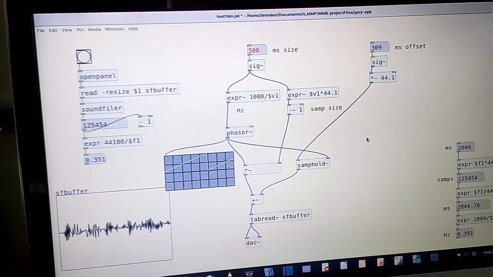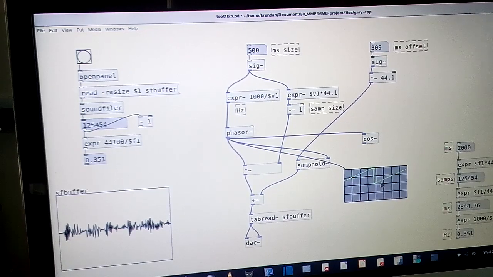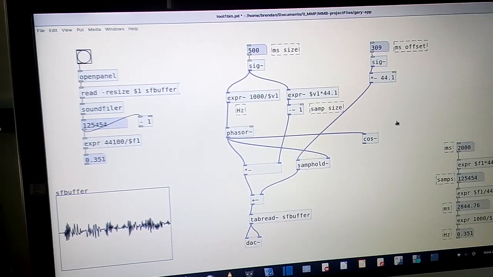I want to convert that into a window, and in vanilla, this isn't PD-L2Ork specific, we get a cos object which converts straight line numbers into a curve, cosine. There we go, like that.